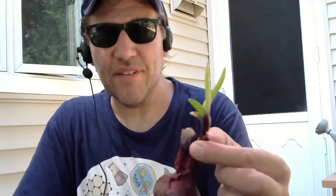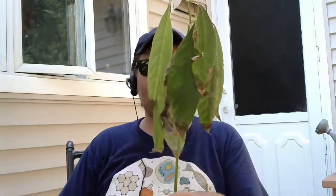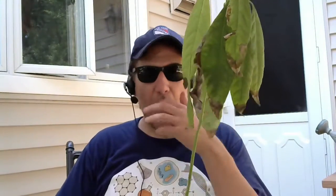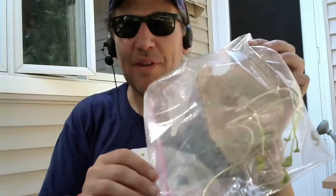And I have an onion growing here. Okay, notice the roots and new stems and leaves. I also have an avocado, which I've been growing for about 2 years now. Okay, so this one takes a while. I also have some string beans growing in a baggie, and I'm going to actually show you this one first.